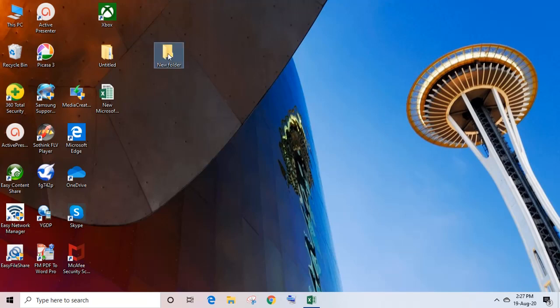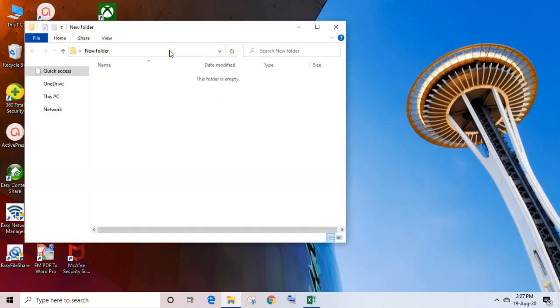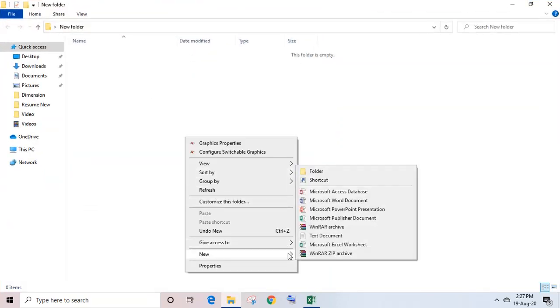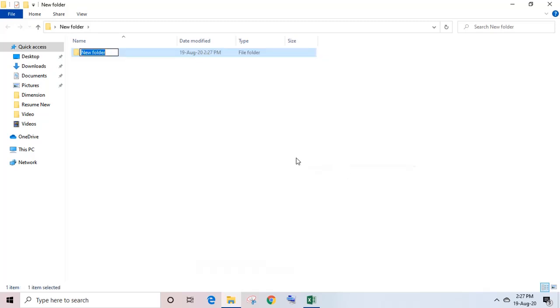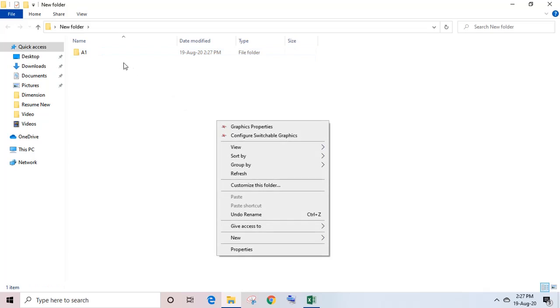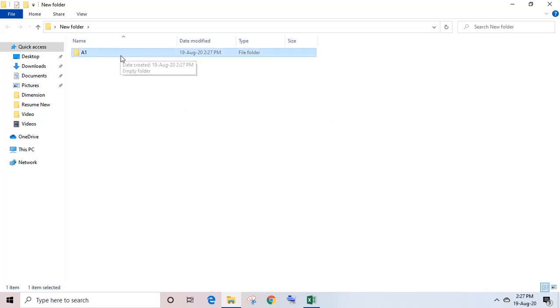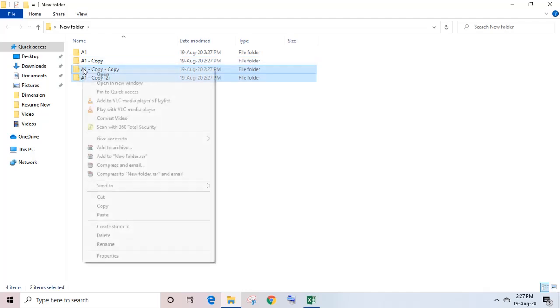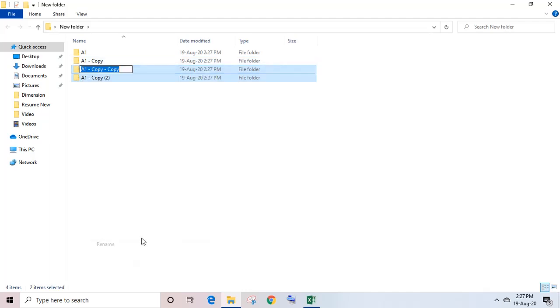Let's create a folder first, and then we'll create multiple folders, naming them A, B, C, etc. Let's create multiple folders.